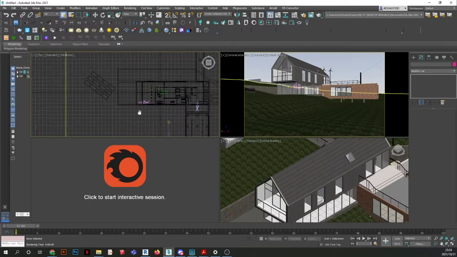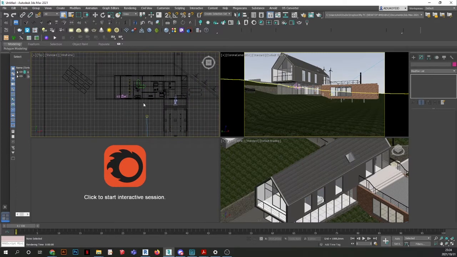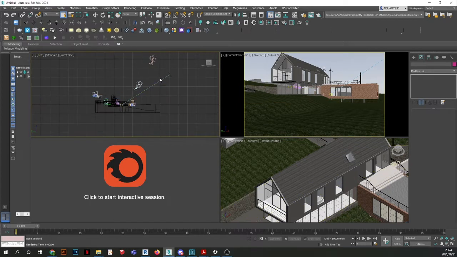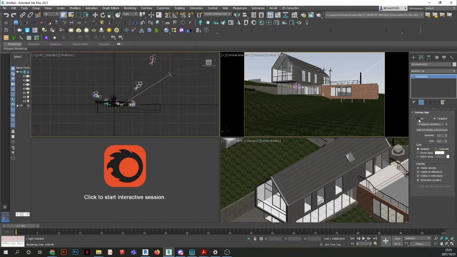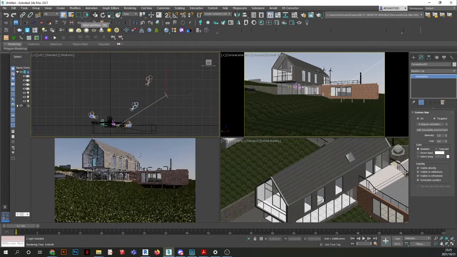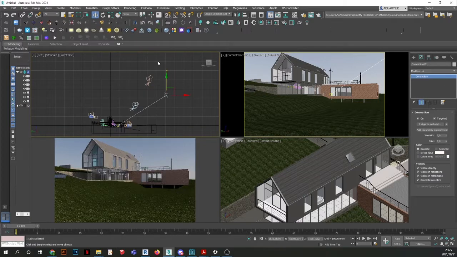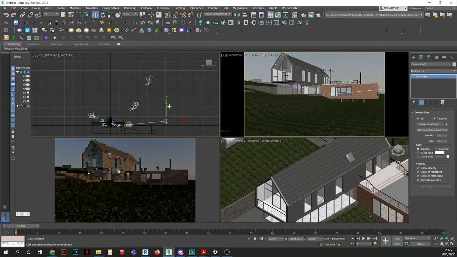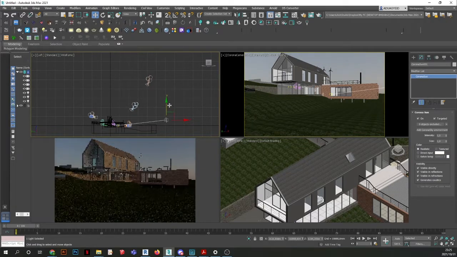Okay, great. I'm going to switch on the Corona sunlight, but I'm going to bring it down to almost have a sunset. And this is only because I want us to see the effects of the artificial light that we've brought in. Okay, so that is a bit clearer.